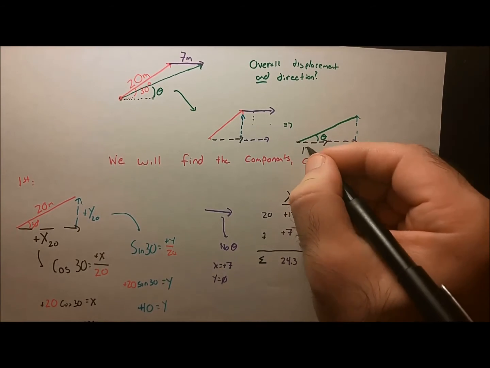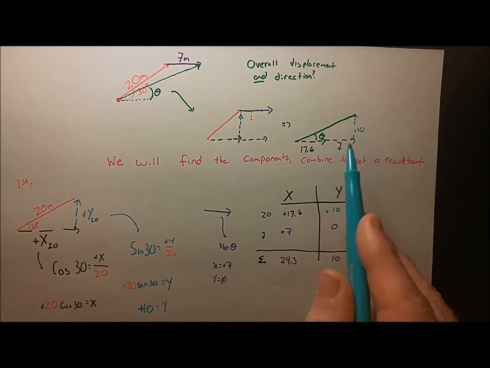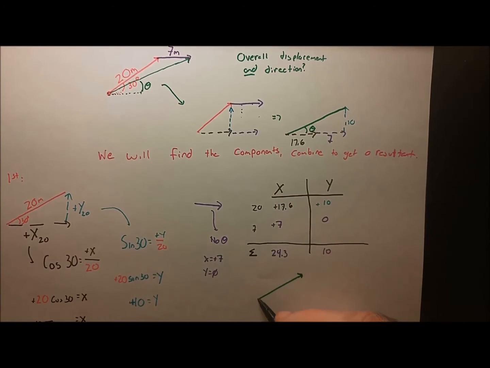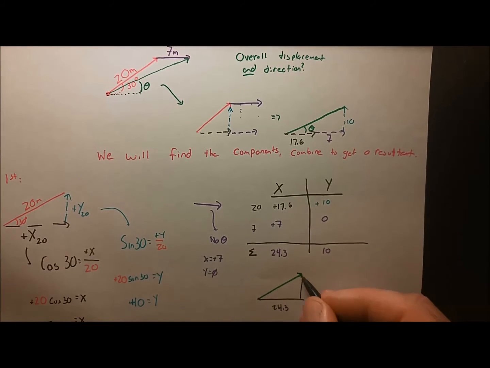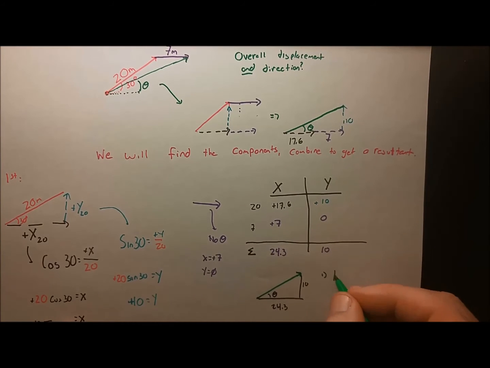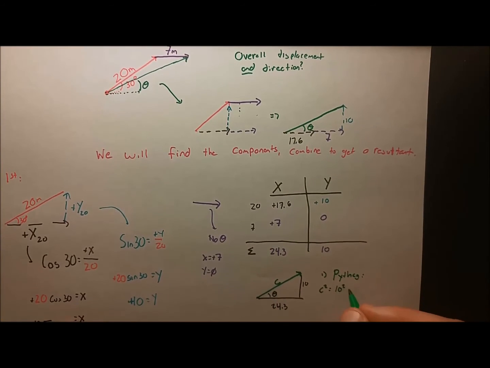So in other words, I'm kind of redrawing my picture to help you understand. You could see how I can simplify it and say it's like going 17.6 and 7 more, and then 10 up, which gets me that little picture right there. So that's the picture I'm going to be using. To find the overall result, which is the displacement, I'm going to use the Pythagorean theorem. And doing so gets me 26.29 meters. So I found my displacement.